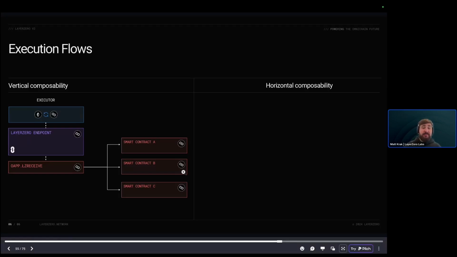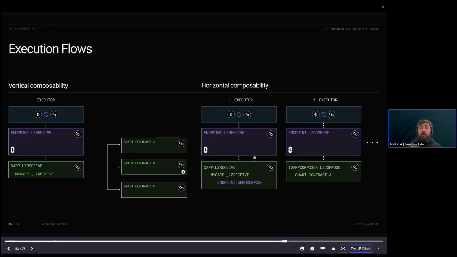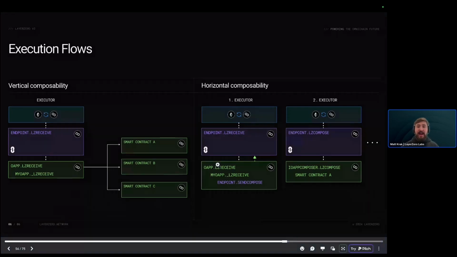The way that LayerZero addresses this is with the concept of horizontal composability, the ability to essentially slice up my destination transaction into little composable bits of what I want to have happening. So in this example, let's say that this first transaction being executed is the token delivery. In this same call, I will re-ping the LayerZero endpoint and tell the executor to execute a second transaction entirely separate from the first one.